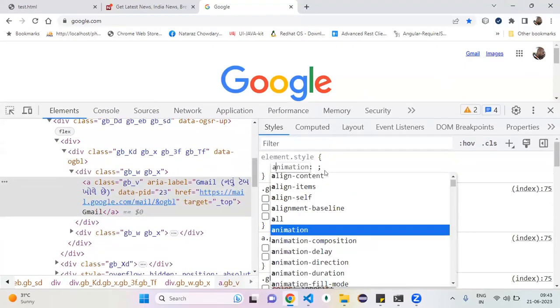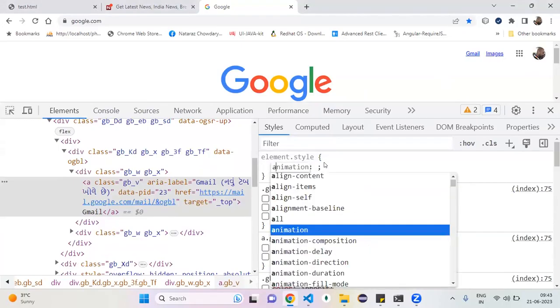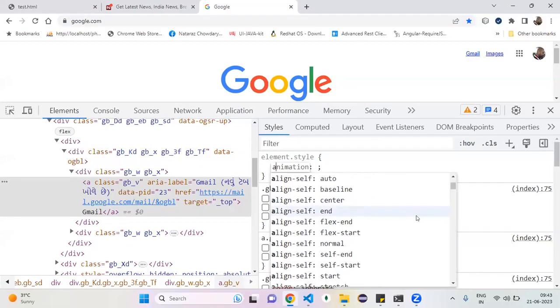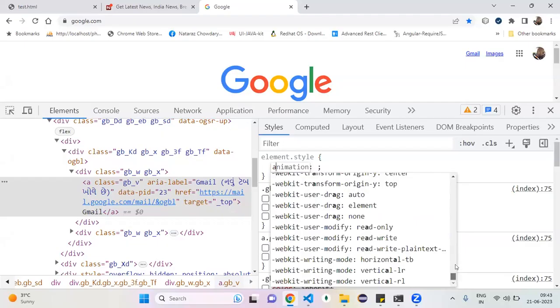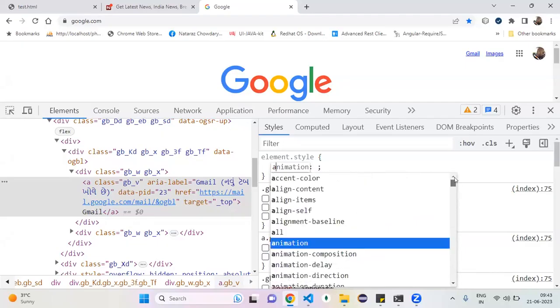Now if you come here, in CSS you have to learn CSS, but see how many properties are there in CSS. Many thousands of properties are there. Each and every property, how can we remember? No need to remember each and every property. Based on your requirement, you can go to Google, get it and apply. How to apply the CSS, I will tell.